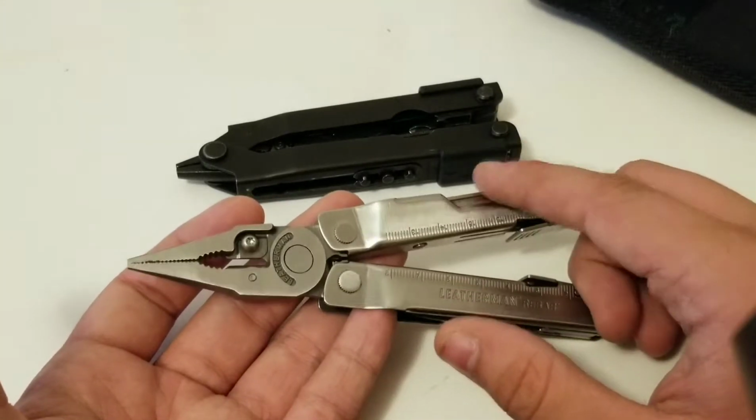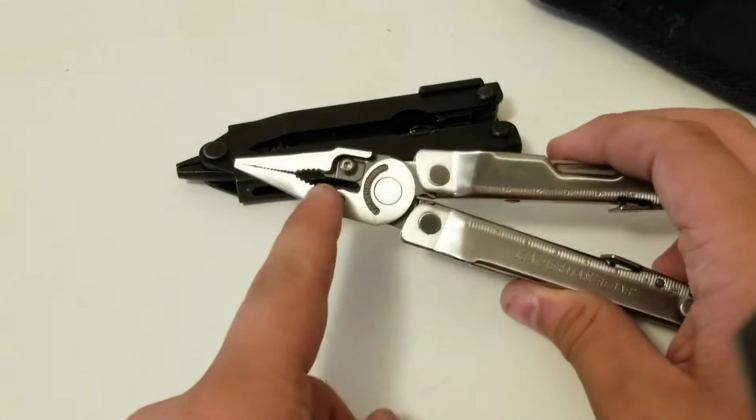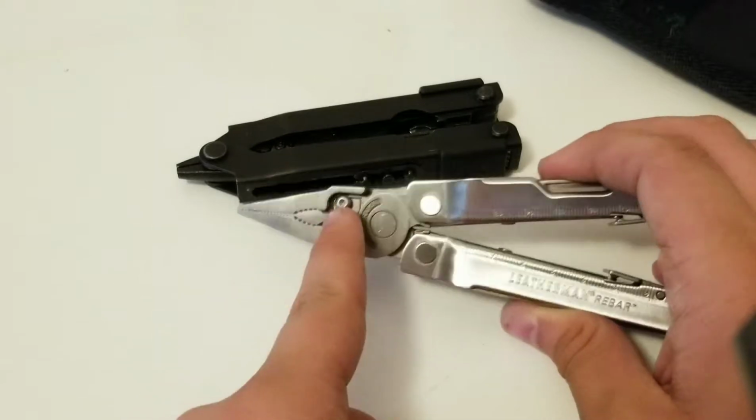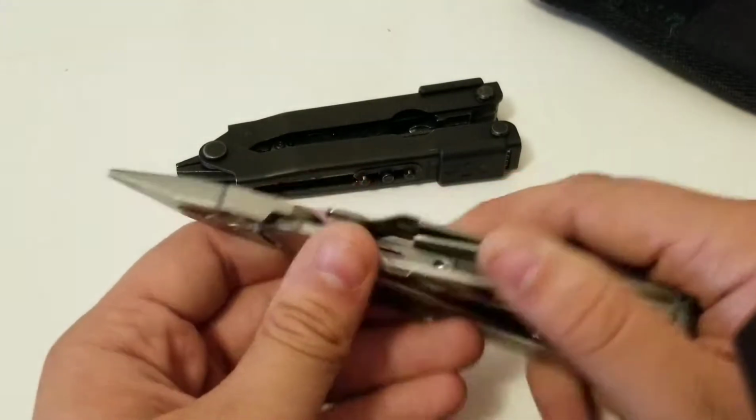Now, if you're going to spend more money and get a Leatherman, do not buy this one. Get like a Surge or New Wave, because the Waves had the replaceable ones. But I don't know. I have to try them. They might be as crap as this.